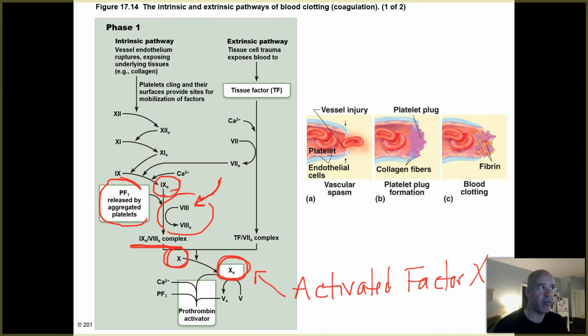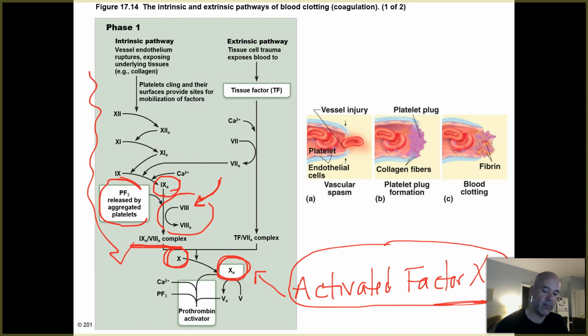Okay, so again, just to review the intrinsic pathway, we've gone through this multi-step process, and the goal here was to get to this activated factor X, factor 10, I'm sorry, down here that you see. It just took a multi-step process to make that happen. If you're following along this pathway, it's a multi-step process, so if this one up here never happens, then neither will these other ones in this pathway. You've got to activate factor 12 up here at the top to make those other steps happen.